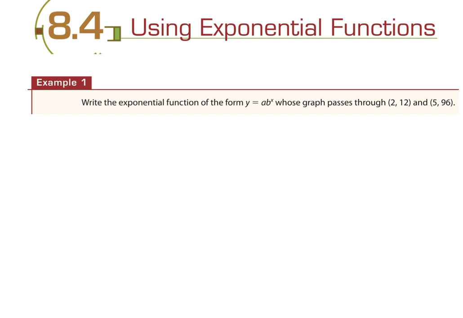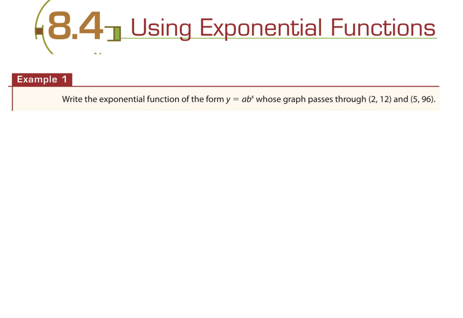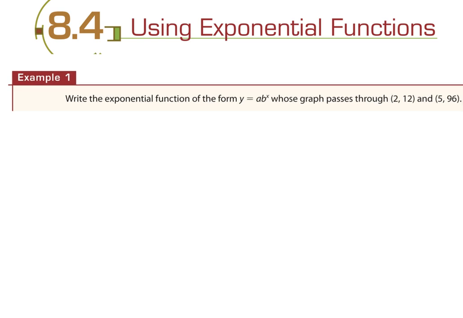So we specifically talked about investment, which is an exponential growth function. You'll notice that these functions are always going to be in the form of y equals some constant. When we looked at your investment, your initial investment was that a part, and then you have something taken to a power. For an investment, it was 1 plus your rate over how many times it compounded, taken to a power. But they will always be in this y equals ab to the x form. And so for this one, they've given us 2 points that fall on this particular exponential function, and they want us to find the function itself.